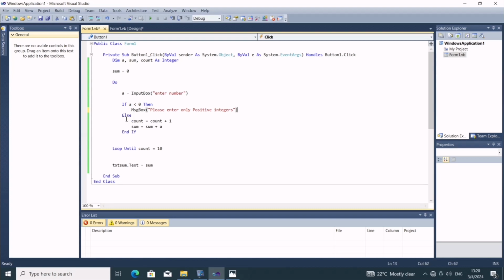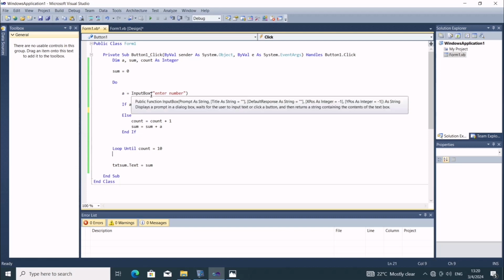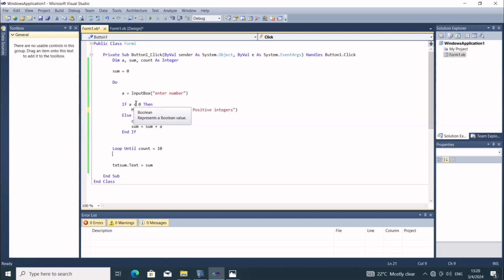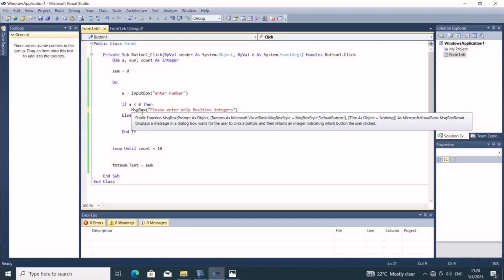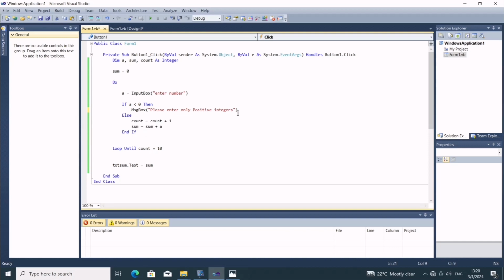Let me explain my code. We are saying to get A, our number, using the input box. If A is less than 0, which means it's negative, the message box is going to output please enter only positive integers. So the else part is going to be ignored.